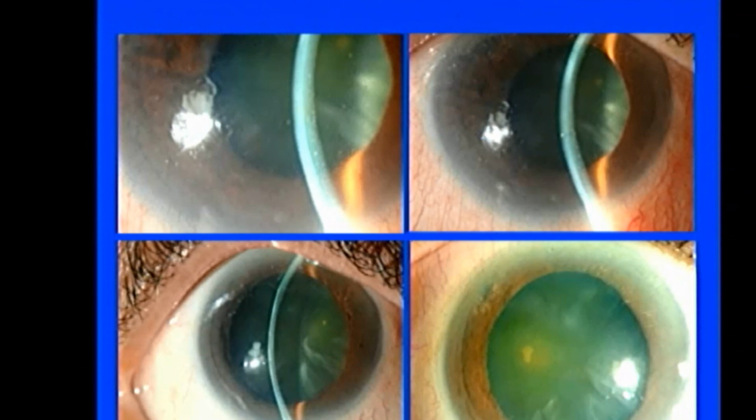African lady, about 36 years old. She presented to the emergency room, high intraocular pressure in the affected eye. Anterior segment showed these findings, and posterior segment examination showed these findings. So what is your diagnosis? Should we repeat it?